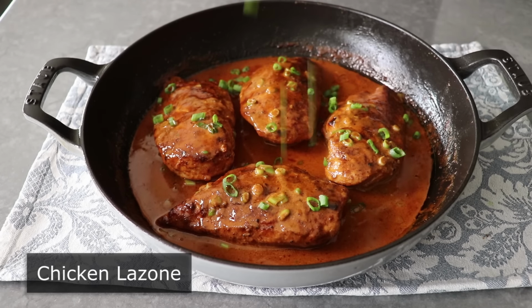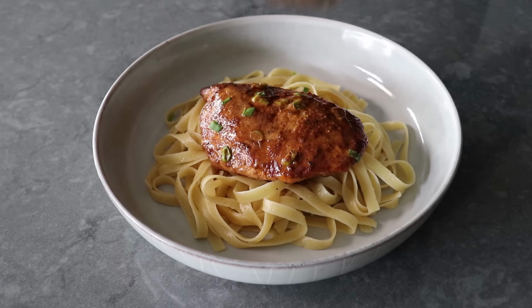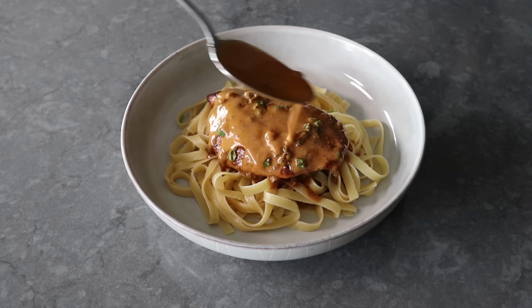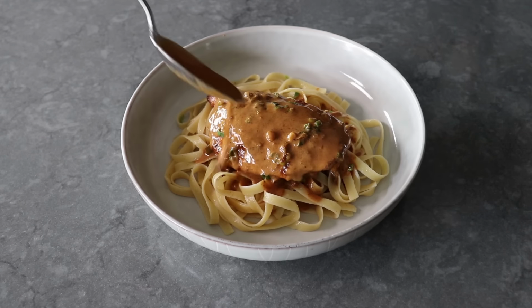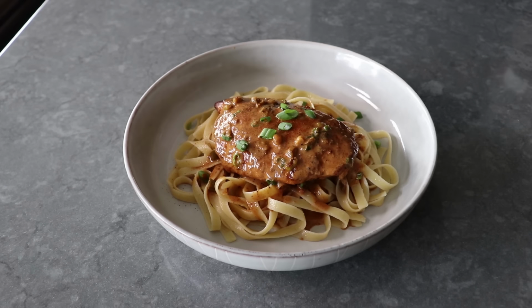That's right, this creamy Cajun-spiced chicken dish has to be one of the easiest recipes we've ever posted. Okay, there's no slicing, there's no dicing, or any actual prep at all. But despite being so simple, this really is incredibly delicious and seems kind of fancy. Plus, never underestimate the power of a fun-to-say recipe name.